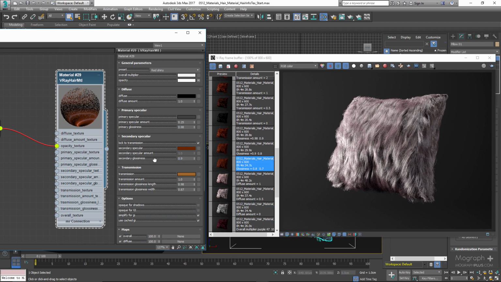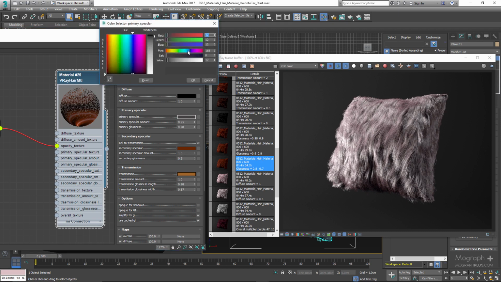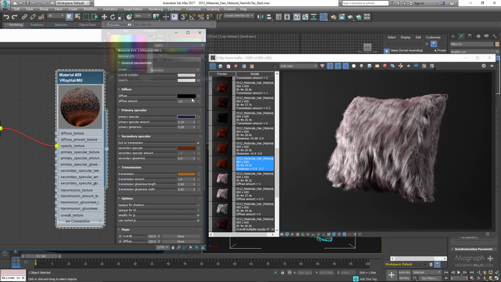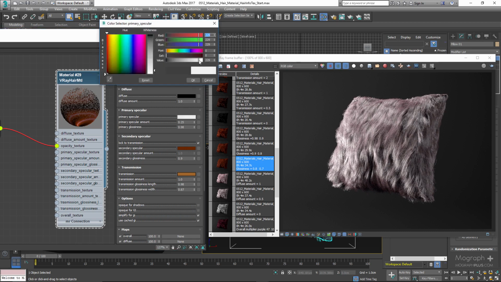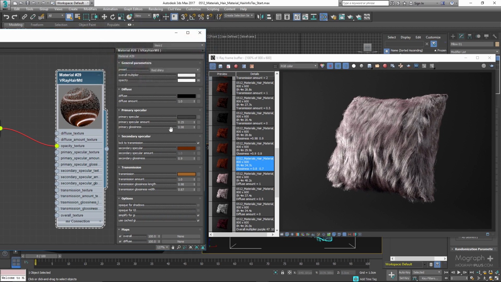We have primary specular color, which is the color of the primary specular component, and it's usually dark gray no matter what hair color you might be trying to achieve. Primary specular amount is a multiplier for specular color, and obviously higher values will result in shinier and more reflective hair. We have primary glossiness, which controls how sharp or matte the hair looks. Higher values result in shinier looks, and lower values will result in more matte looks.